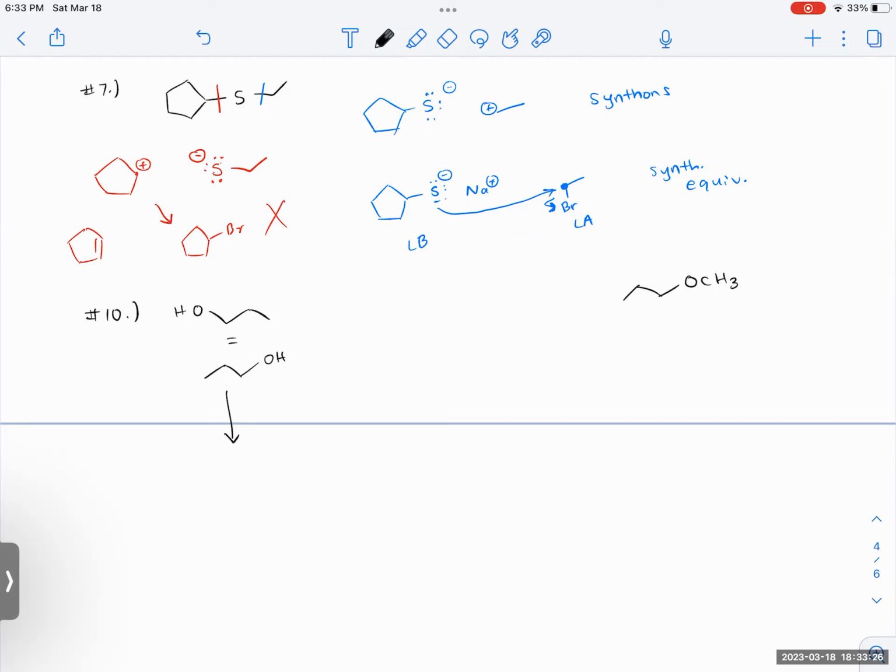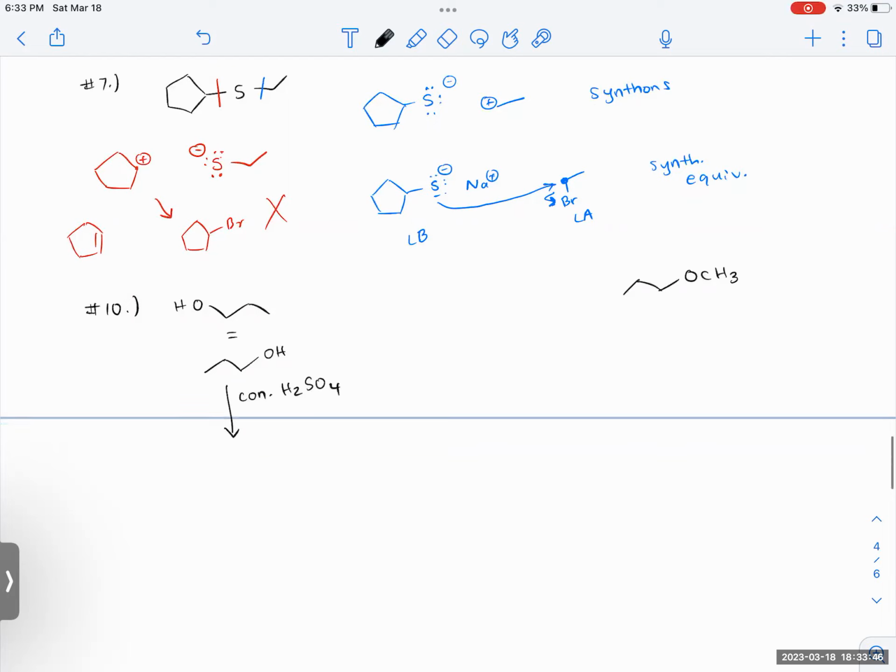Water. For the concentrated H2SO4 thing. Yep. Oh, never mind. No, it's cool. You were good. Just listen. No hard feelings for giving the right answer. I mean, you're not wrong. H2SO4 does turn the OH into water, making it a good leaving group. So you're close, but we have to turn it into water. So then it leaves, and we're left with a double bond here.